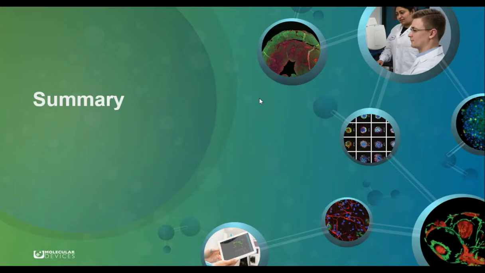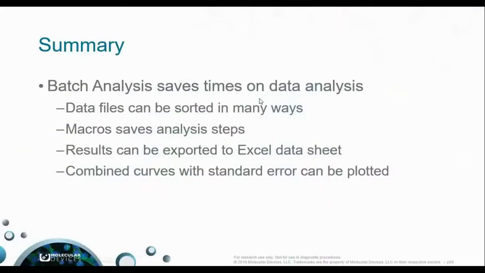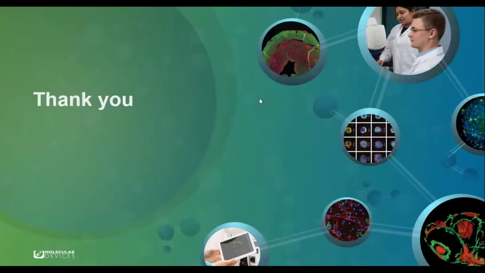Now I come to the summary of my presentation today. You will see that batch analysis saves you a lot of time on data analysis. You learned the data files can be sorted in many ways, like protocol, time and day, and name. Macros save analysis steps, and you can use the saved macros for any data file using the same protocol. The results can be exported to an Excel file, and then you can easily combine the curves with standard error. All right, thank you so much for everyone attending my online webinar, and I'm open to the Q&A section.